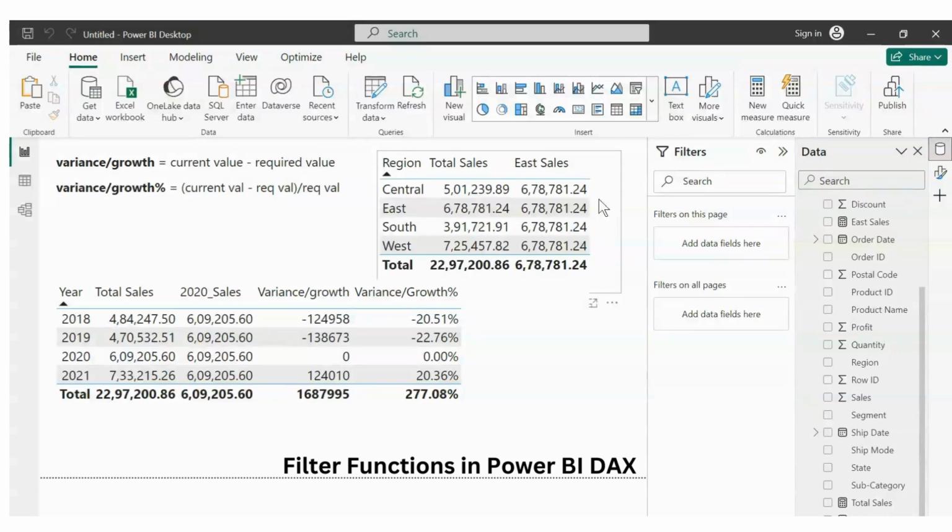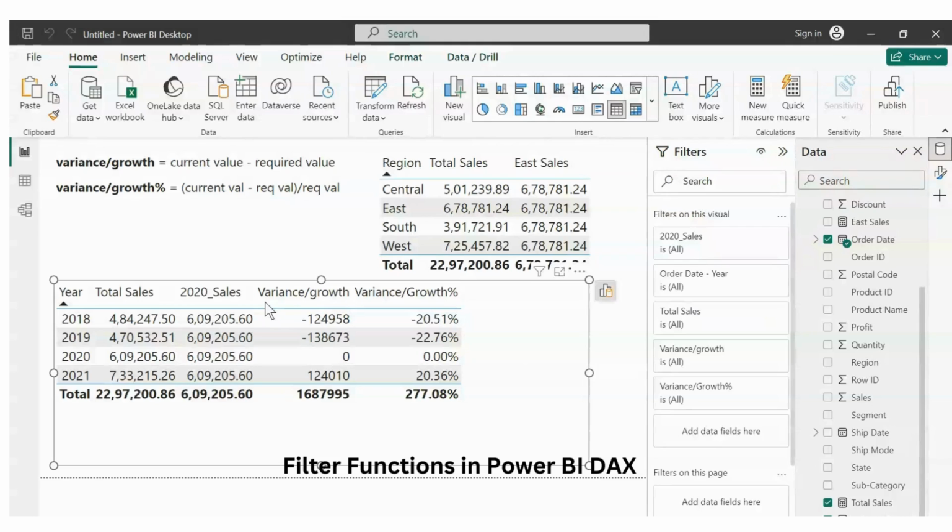The second scenario that we have gone through is how to calculate the specific 2020 sales, because I would like to calculate the growth based on the year 2020. In order to calculate the growth or the variance for a specific year, first we need to extract that particular year's sales value.